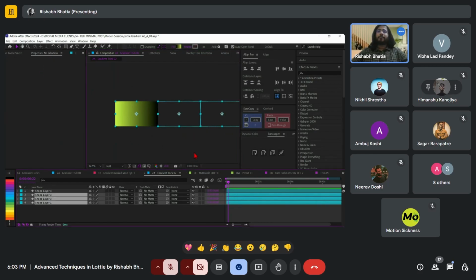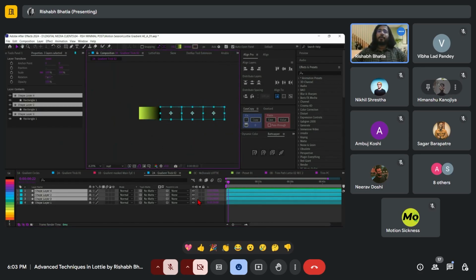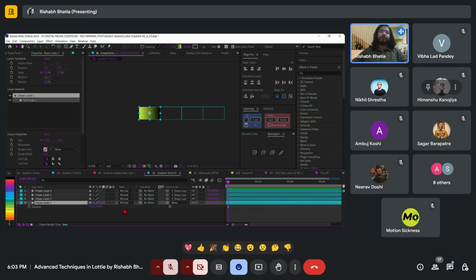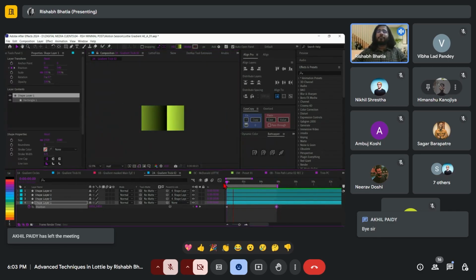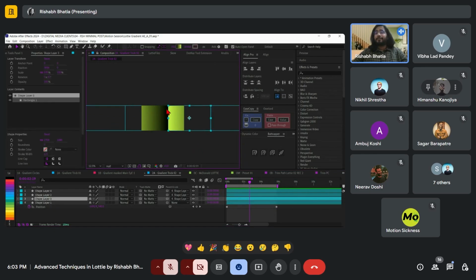Parent the rest of the three with one, and animate this one with the position. This is where you want to give a background animation. It's a lot of work because you can't easily control the speed. And if you want to change the color of this version, you have to change it for every single one. So it restricts you with some of the capabilities you generally have.